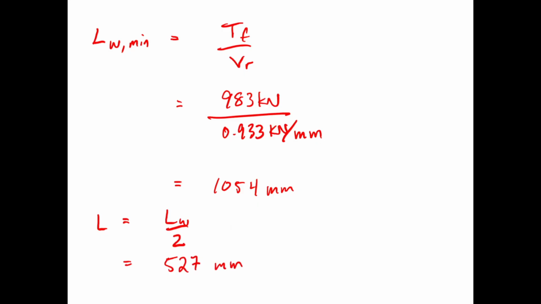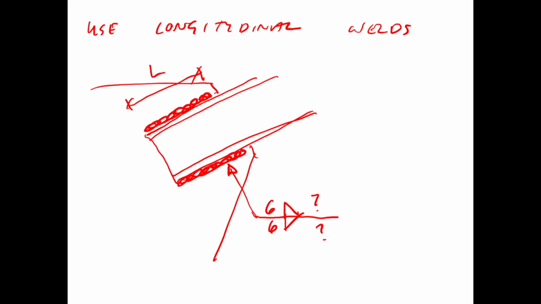Okay. So I would never specify that on the drawings. I would just say 530, right? And I mean, getting a welder to get exactly even 5 millimeters can be difficult sometimes, but getting them to get exactly 527 millimeters is a different story. So basically I'm going to come in here then, and I'm going to say, all right, these need to be 530 and 530.